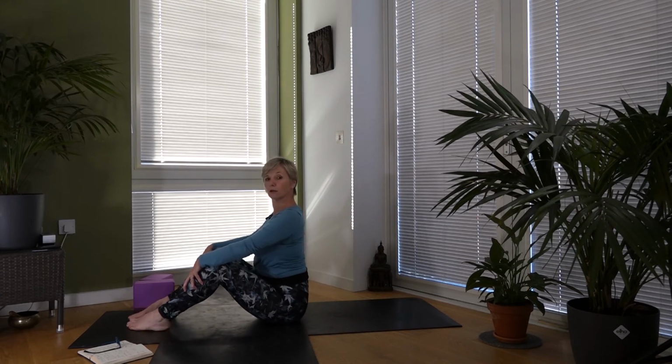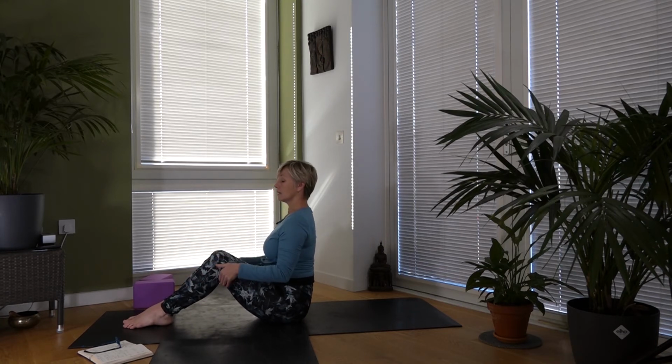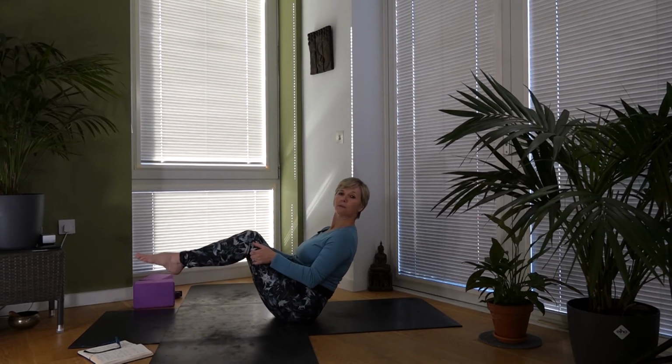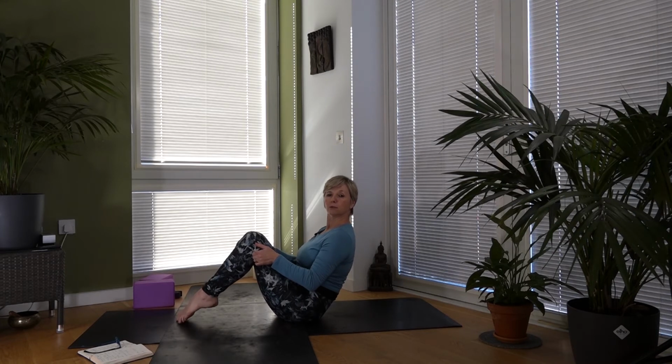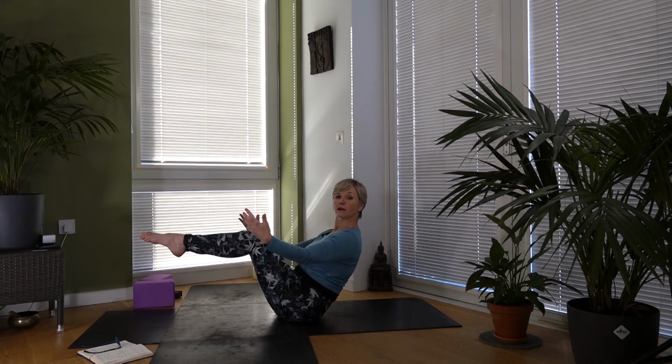And then heel-toeing those feet back in, and we're going to do what they call a stag, a boat. So it's the same thing, but you'll see. Lift your legs back up, and if you need to kind of place a foot on the ground, then do so. Hands either underneath the knees or out to the sides.